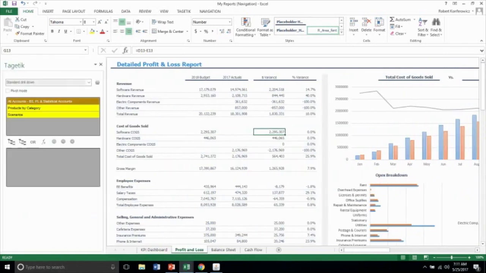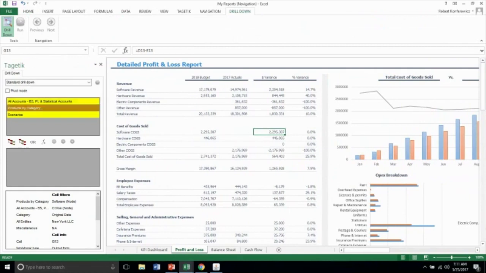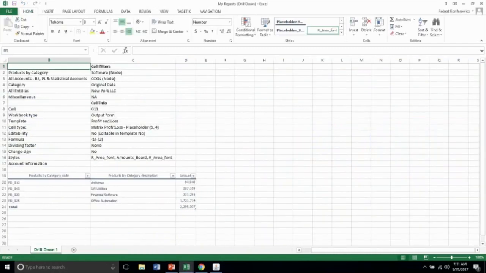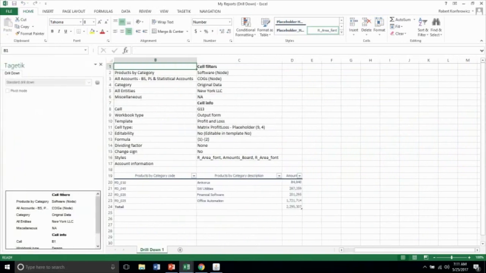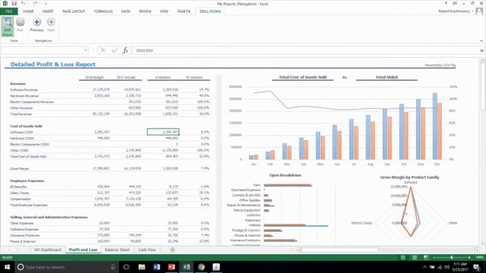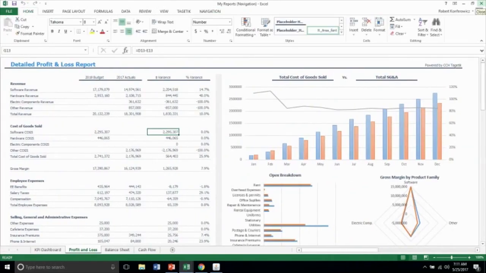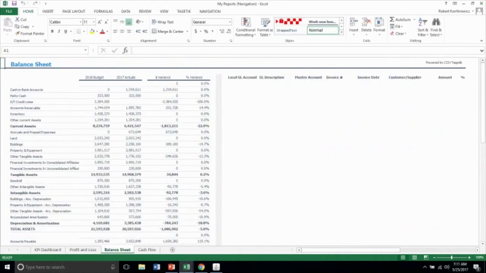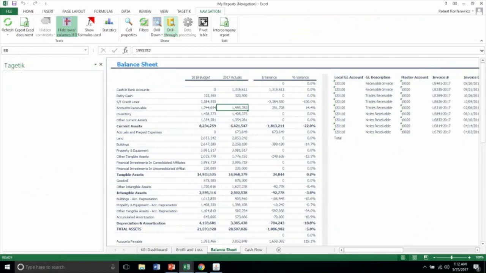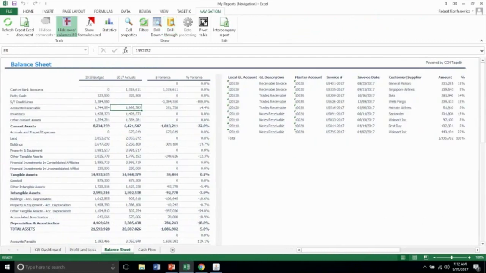So I can still double-click, and I can start telling the system, hey, let me break down that 3 million in variance by all of my products, and let me pinpoint exactly where the variance between budget to actuals is coming from. And in this case, we see a lot of it's coming from the office automation product line. So again, even access to variance breakdown out of the box in Tagetik with just a couple clicks on the numbers. And just to really prove it out too, even concepts like drill through on the balance sheet side of things, just like we've seen already a few times on the web, is also available directly in Excel with just a couple clicks, and the same information can be available right away in the same exact report.